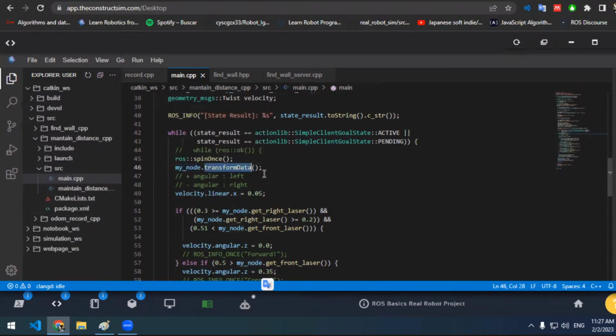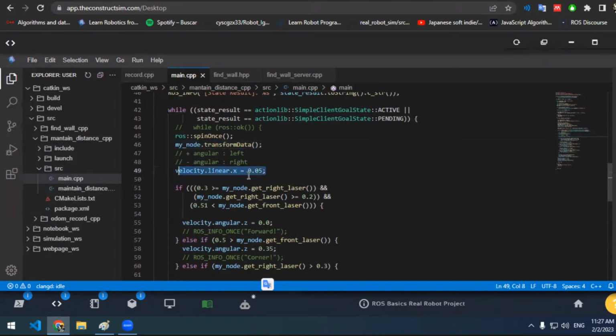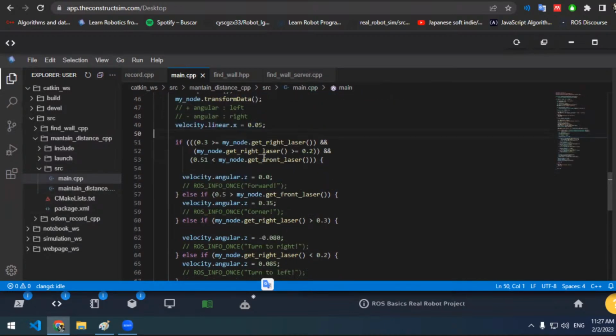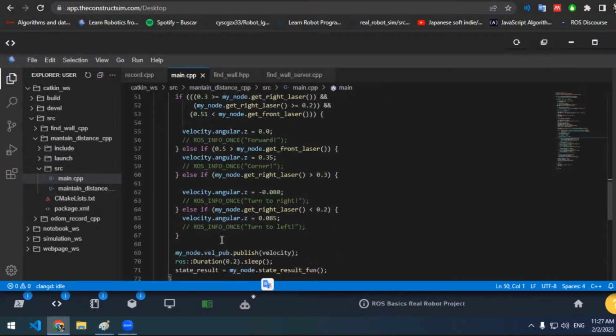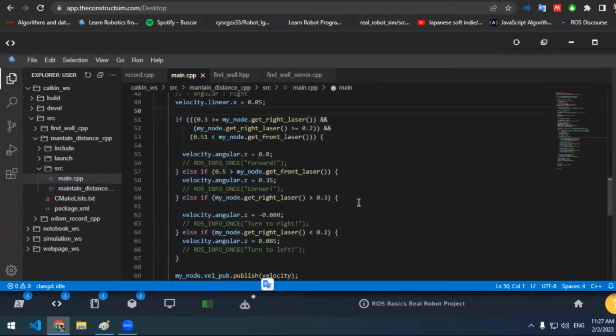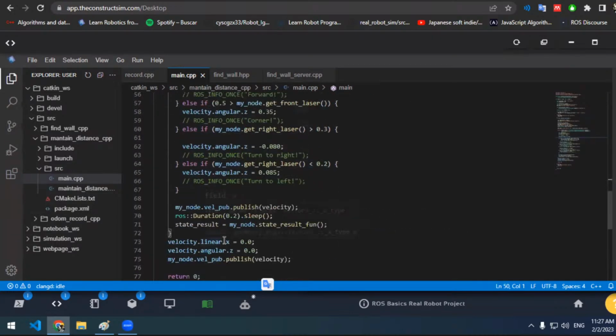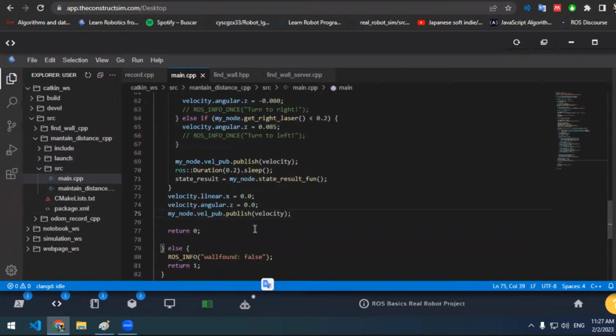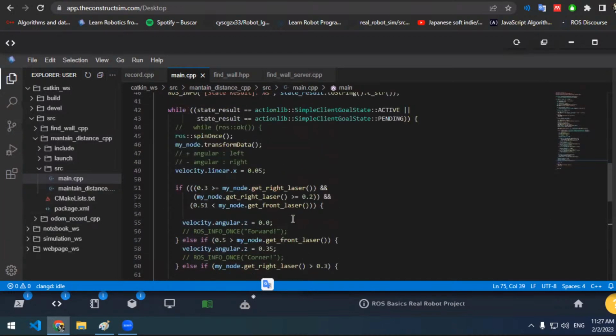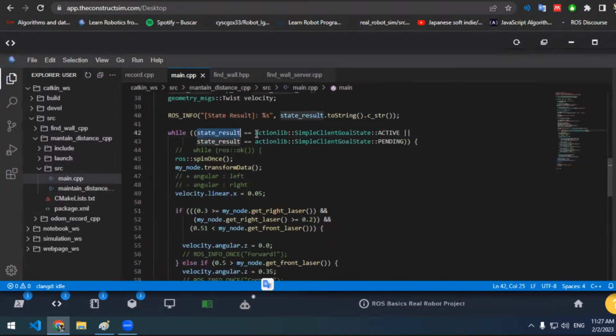I call my node to transform the data of the laser and put the linear velocity set at 0.05 meters per second, and make all the logic for the robot to follow the wall. And this fragment of the code is done when the state result changes to success, warn, or error.